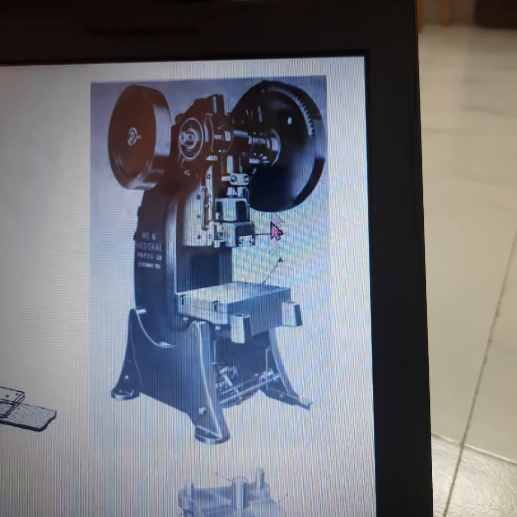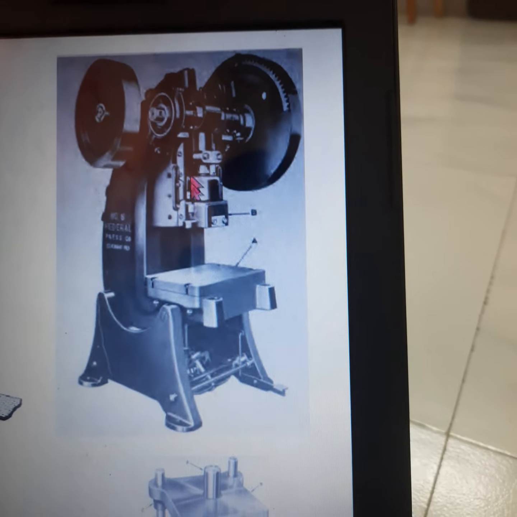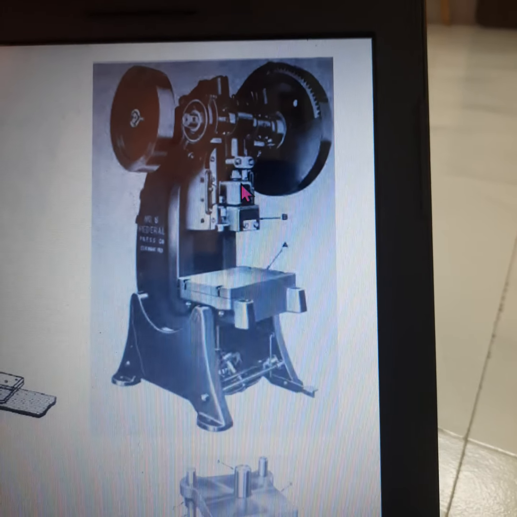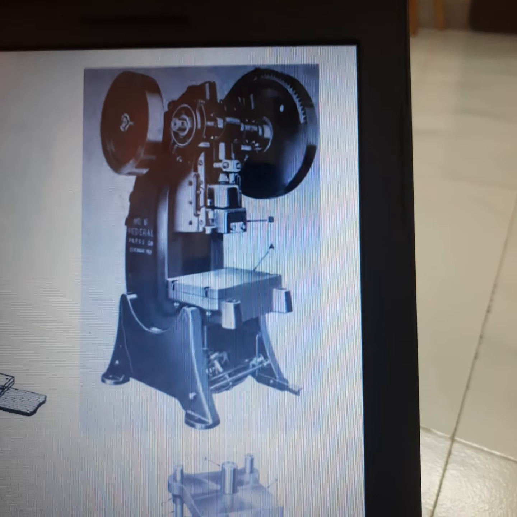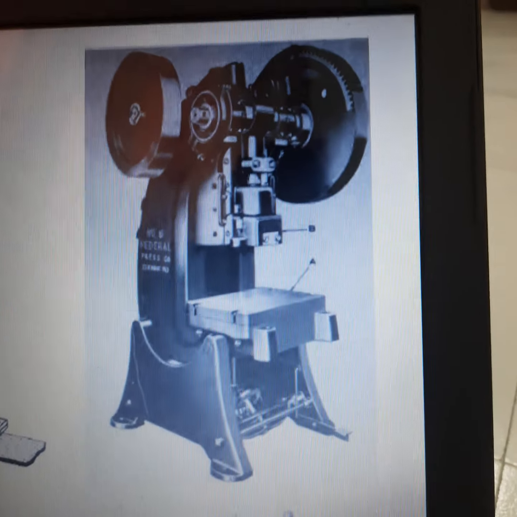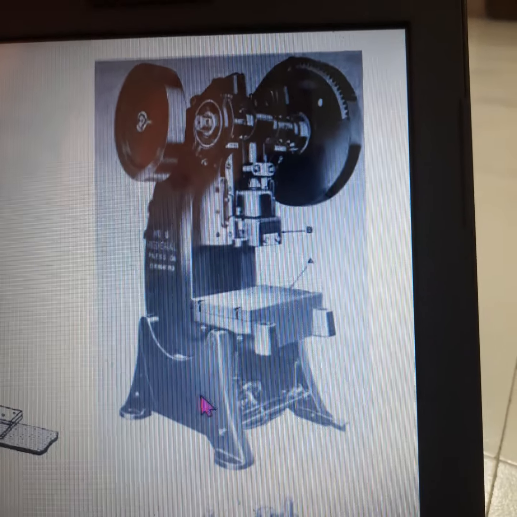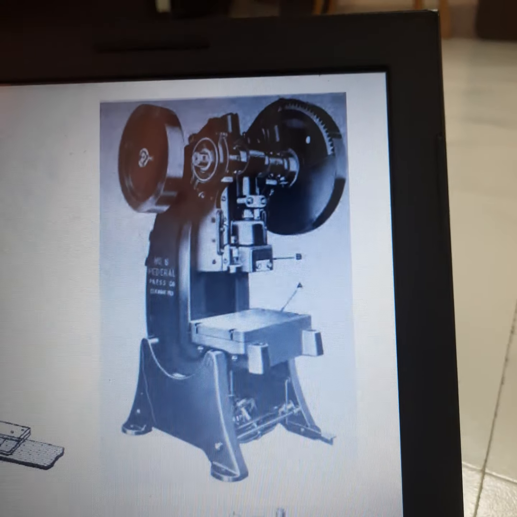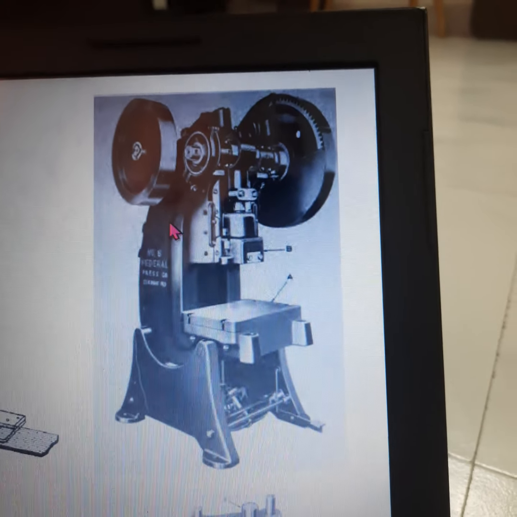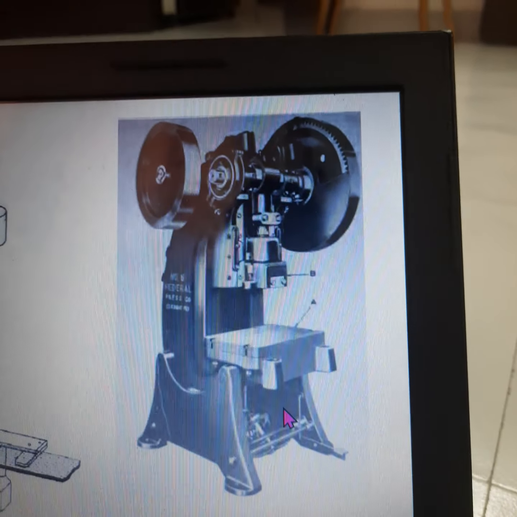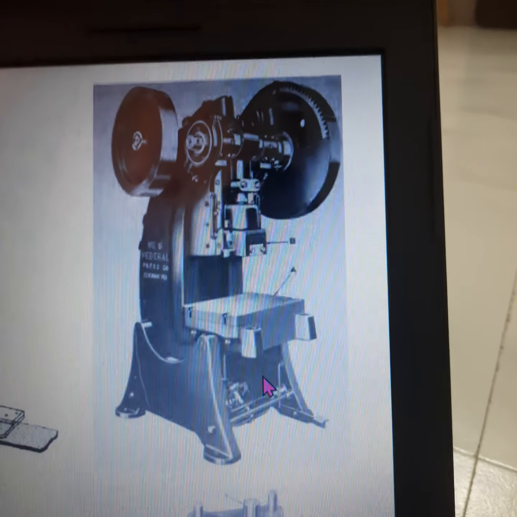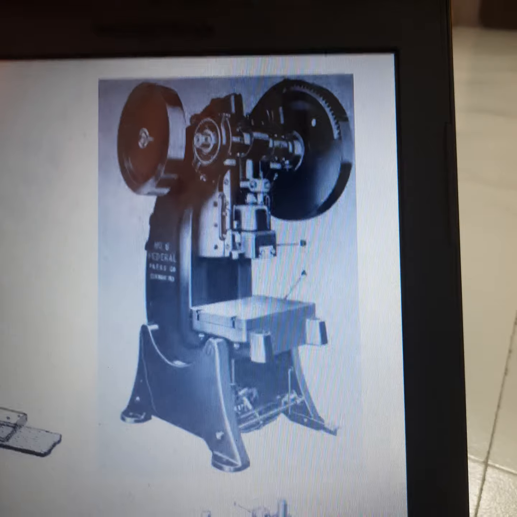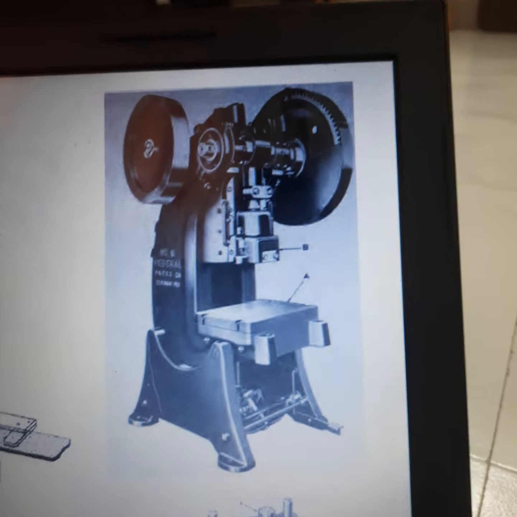In this press there is a ram. The ram is moving up and down. One down movement and up movement is called a stroke. Depending upon the number of strokes, the productivity of the sheet metal product increases. If the press ram is able to work at a stroke speed of 60 per minute, then we are able to produce 60 sheet metal products per minute.